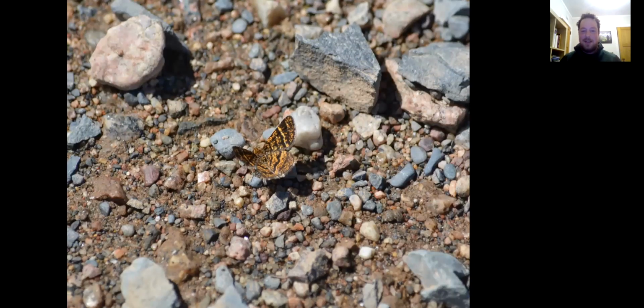As is this little thing. This is a lovely species, and I love showing this to people when I'm out. This is a moth called black-banded orange, and it is a day-flying moth, and it also is a bog specialist. It's very, very common if you have the right things, right? If you have Labrador tea, if you have leatherleaf and bog rosemary and bog laurel, you probably have this moth. It uses them as a host. It flies during the day. It nectars. A really amazing little species that, again, without those plants, really wouldn't be around, which is super cool.